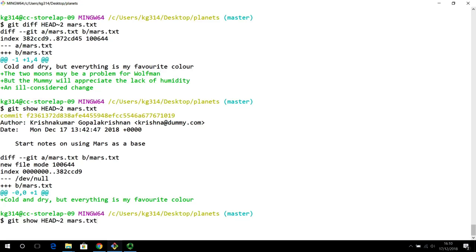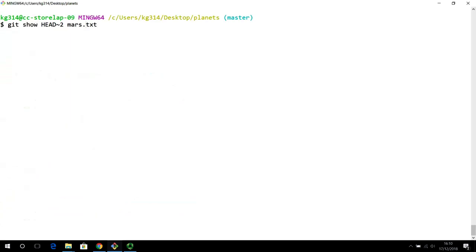Now if you had a very long project, right? I'm going to clear the screen using Control L. If you had a very long project, you could potentially use this to go way back. Let's say you wanted to see something that happened 110 commits before. Now git show HEAD minus 110 mars.txt will give you that, if you have more than 110 commits, this would work. But in this case, we only have like three or four commits, so this currently does not make sense. But you could use this. You could use HEAD and then go back relative from HEAD. This is called relative referencing.